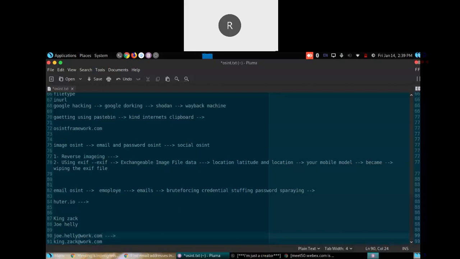in their company. Okay, and you got a bunch amount of emails. You can analyze this pattern. Like in most of the people it's the same. It's like their first name and last name. Okay, then what other things you can do? The thing is you can do brute force. If you are getting that sort of list, you can do brute forcing, first thing I told you.